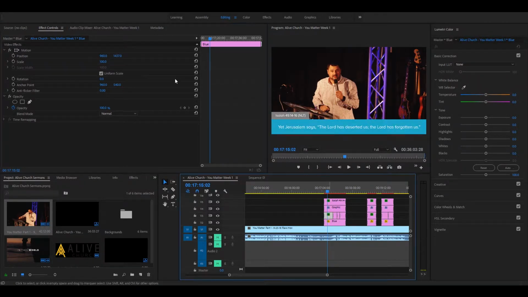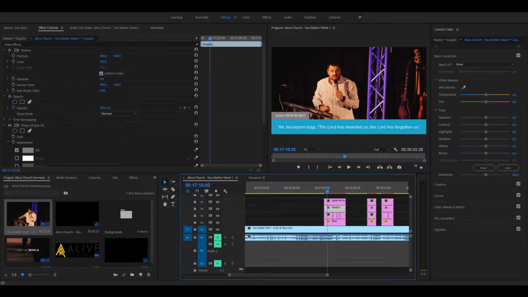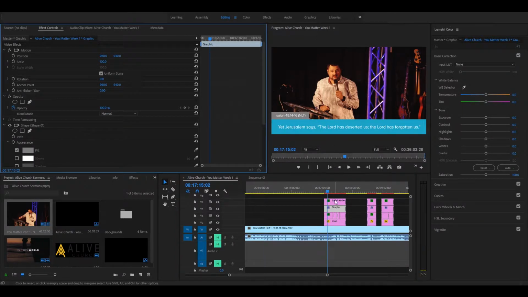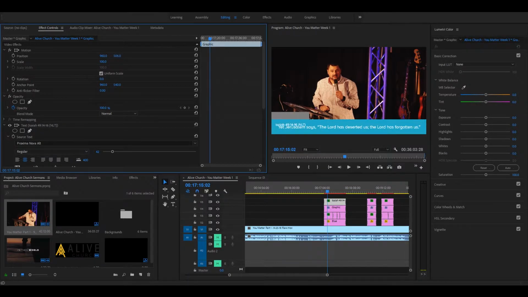And then you've got your text layer, which is right here as soon as we start moving it. Got your text layer right here, see that moving. Got your graphic layer, so the graphic layer I've got right here is the gray box that you see. That moves there, that's how we do the sermon reference. And then you've got your other text layer that you've got there for the actual reference scripture.